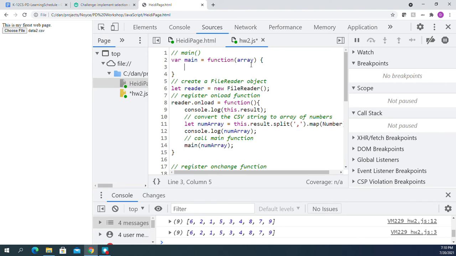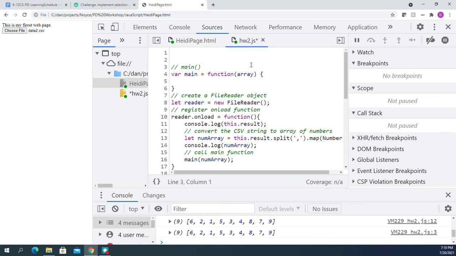Now in order to implement the selection sort, I need a swap function. So let's implement a swap function. The swap function will take an array, and then the array index 1 and index 2, the first index and the second index.